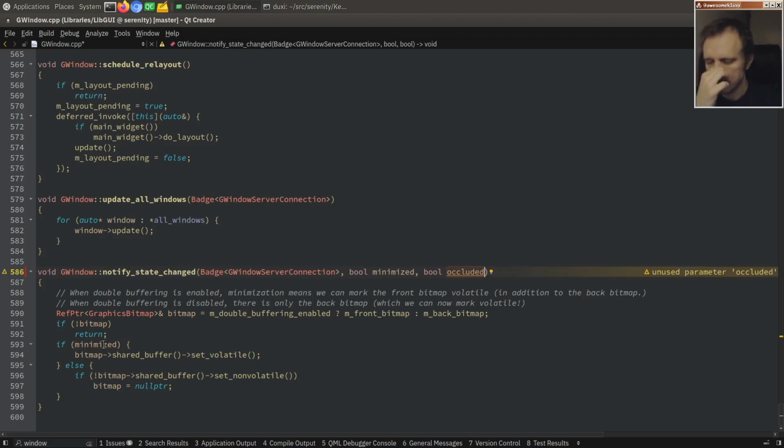And then basically, I think that if you're either minimized or occluded, then we can make the shared buffer volatile. But if you're not minimized and you're not occluded, minimized or occluded, that does seem reasonable.